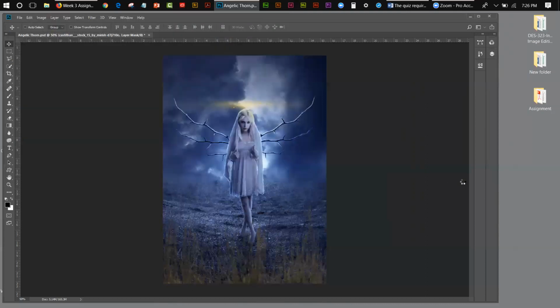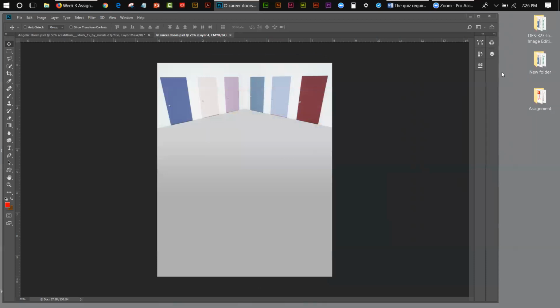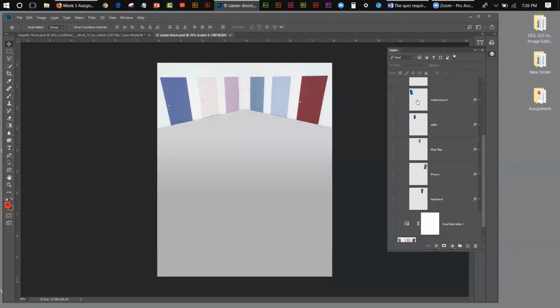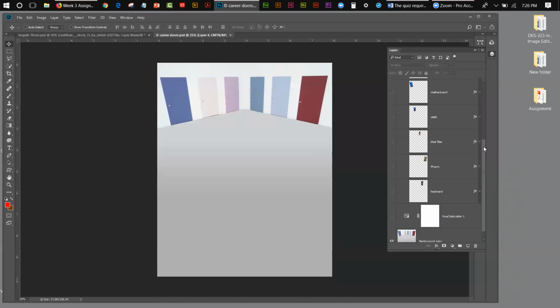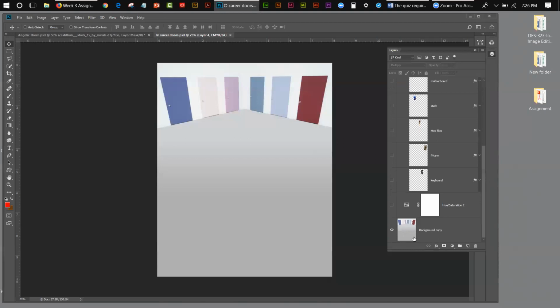This was one of the things that I did for Lincoln Educational Services. And basically, this was the original picture. I think I got it from Shutterstock or something. I think it was one of the Shutterstock images that I purchased. And there was a guy as well. So anyway, this is the background image, which are these doors.